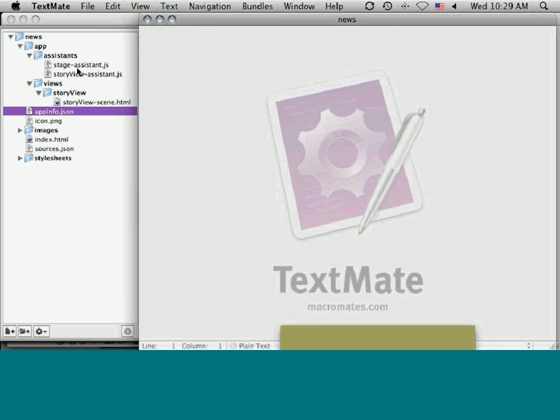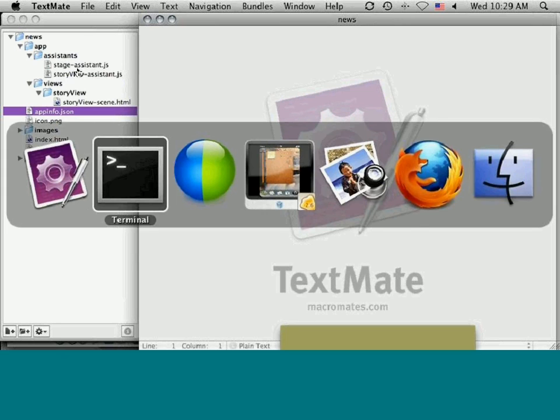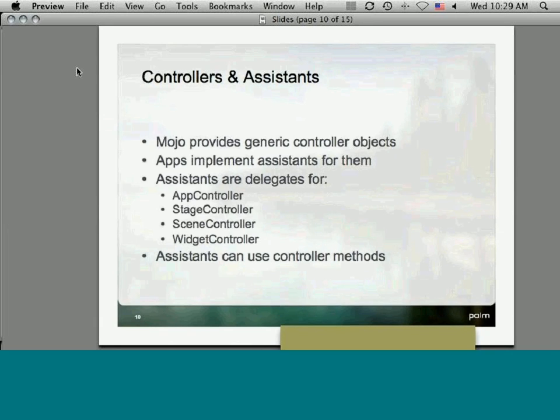So what are assistants and controllers, and how do they work? Let's explore that in a little more detail. Mojo provides generic controller objects. These are objects for specific things that Mojo manages. Mojo provides the controllers, and on the app side, the app provides an assistant to those controllers.